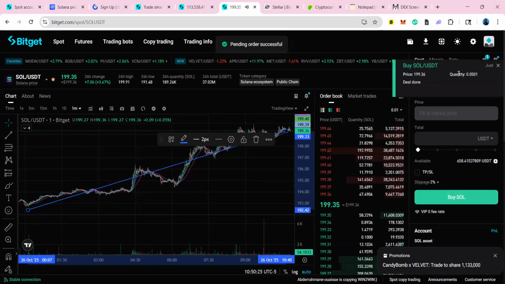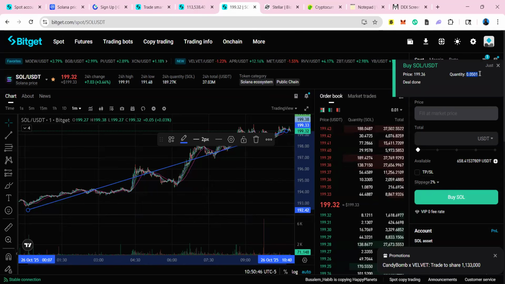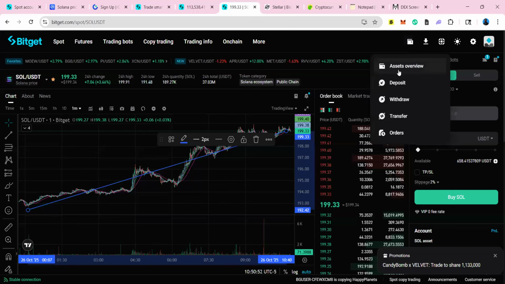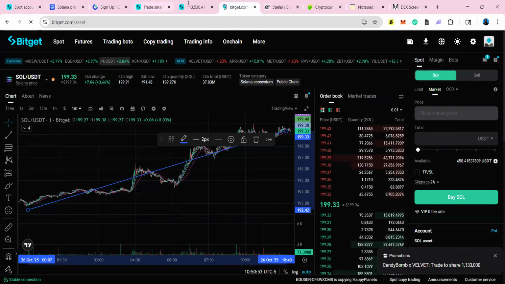Okay, so now it says I've bought Solana because I put in $10 and the price is 199. I'm only going to get 0.05 Solana, which means that 0.05 Solana is equal to $10 because I didn't have enough money to buy one Solana. So it's only going to give me point something. Okay. So when I go into my assets, now I'm done buying, I'm going to see Solana will show up. But previously, when I showed you my wallet, there was no Solana. Are you getting the point? There was no Solana. All right. But now, if I open my assets, there will be Solana.